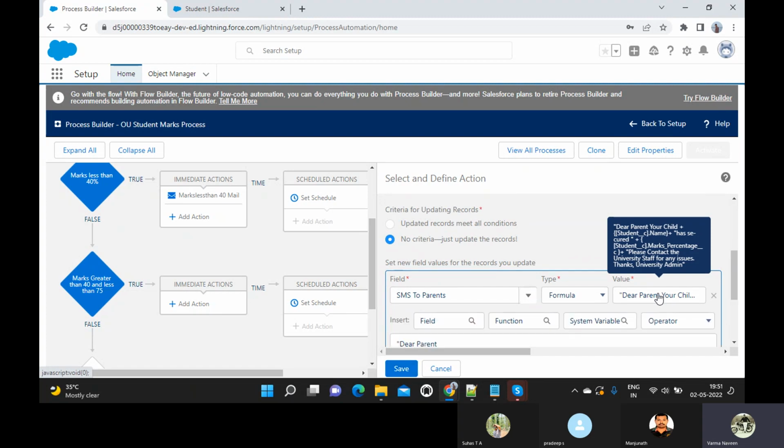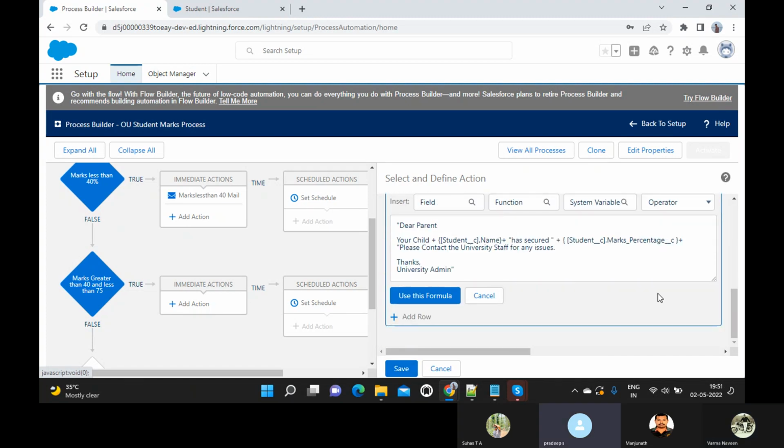Going wrong here. Your child should end with quotes. Why is that? If I keep that, it is saying extra. What is that extra? This one.